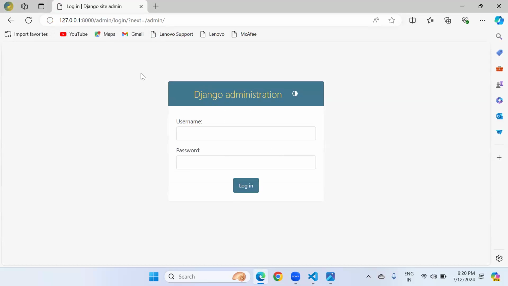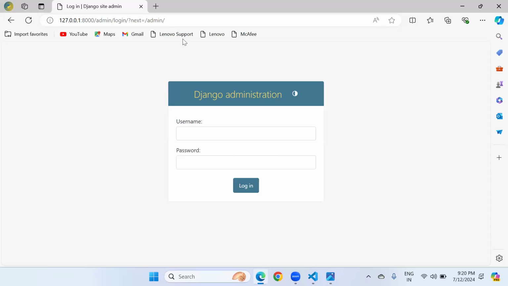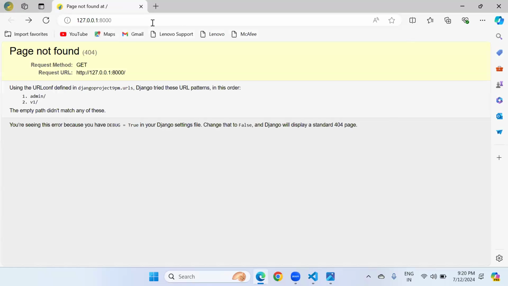Got my point? But sir, what happens if I give my URL name like this, v1/? If I give v1/, this is my URL name. But if you go to the browser and refresh once, look at this, after refreshing, what will happen? It will wait for your request. Page not found 404 will come.